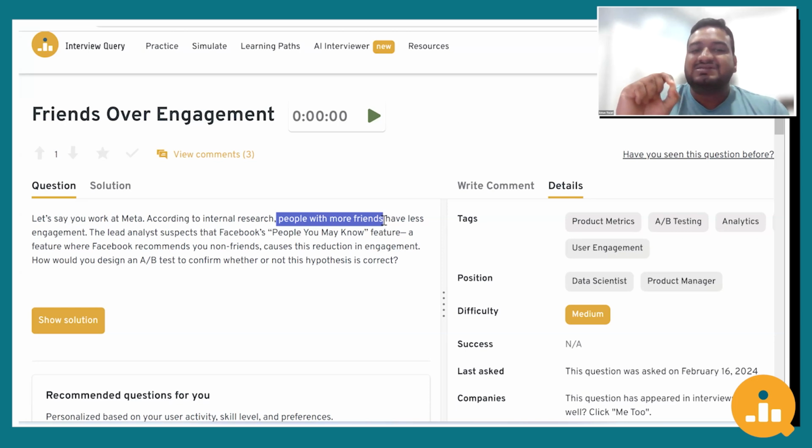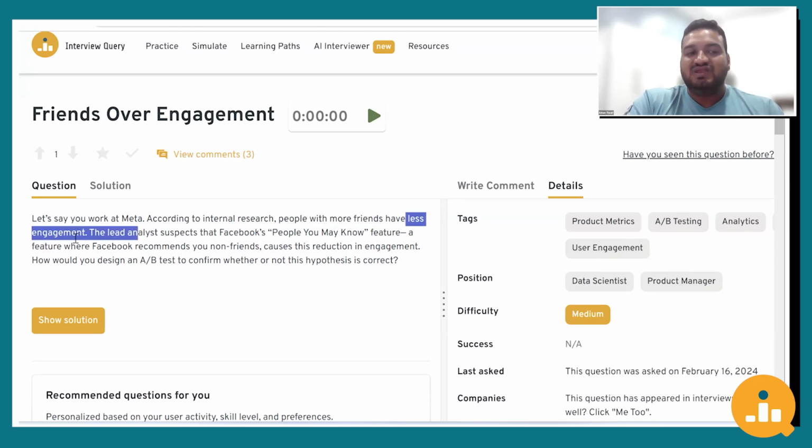Now, the second part is have less engagement. We need to be very mindful of this phrase, less engagement. How are we defining engagement here? There could be two definitions. It could be, are people spending less time on Facebook? Spending time on Facebook could be talking to your friend, watching a video on the video tab, spending time on Marketplace, just scrolling the feed, looking at some articles, or actually interacting with your friend's content.